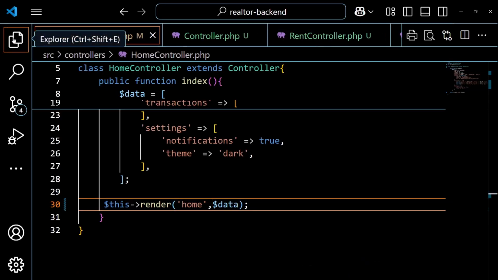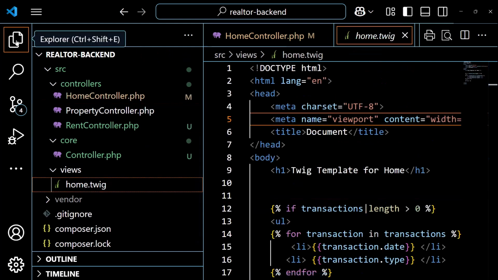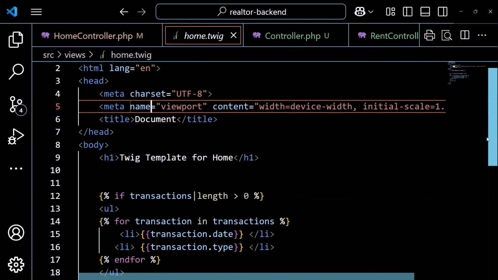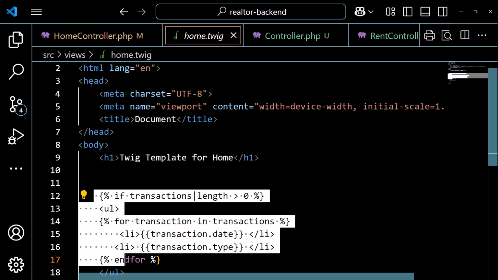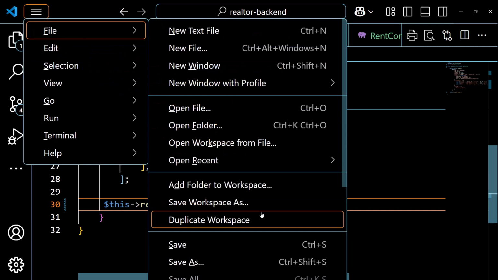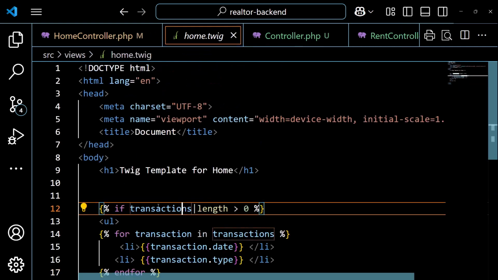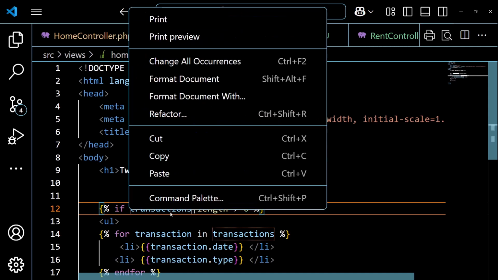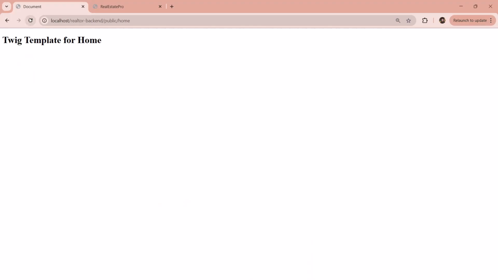Now let's go back to the home.twig and see what contents we have there. In the views folder, there is this view, home.twig. Okay, so what if we don't send any data? This is currently displaying the data, but since it's an if block, we should be able to do this, and let's see what happens. Either it will work just fine, or it will give us an error that this variable, transactions, is not defined. Okay, we didn't get any error, so it's fine.